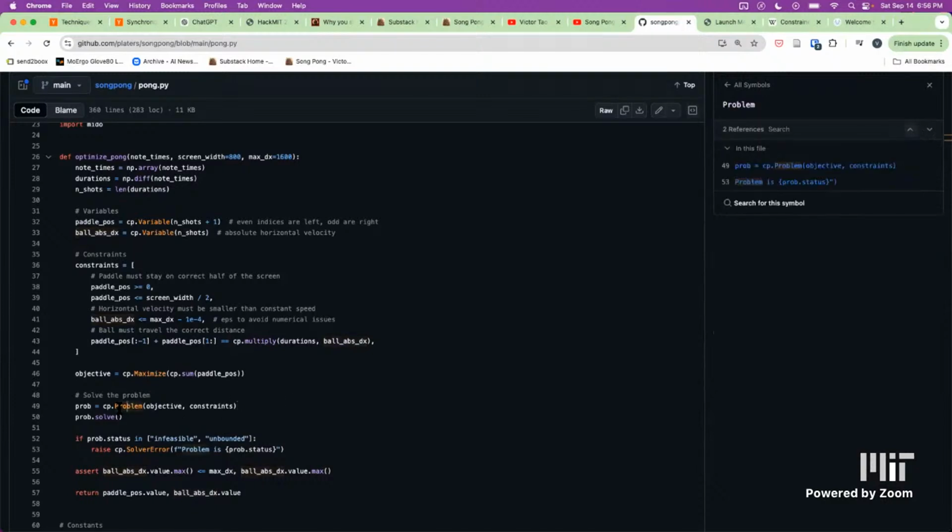And so here's where we actually construct the problem from the objective and the constraints. And once it has the problem, CVXPy has a whole library of backend solvers it can pull from. It'll figure out which solver to use and then just run our problem through the solver and then return us the solution.